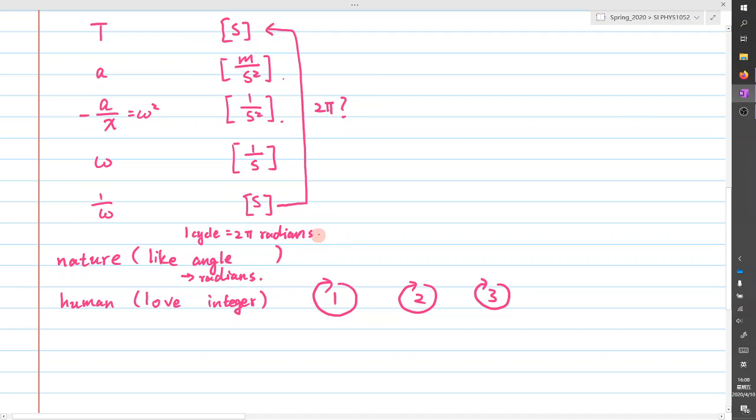Well, this explains a lot by now. So instead of 1 cycle, nature says 1 2 pi, 2 2 pi, and 3 2 pi. And so by comparing the rate of nature count and the rate that humans count, we're seeing that nature counts 2 pi times faster than us.